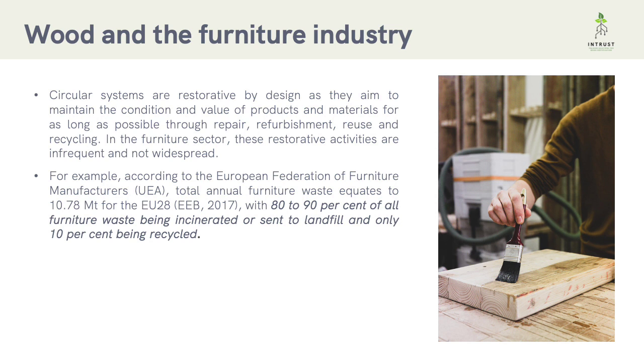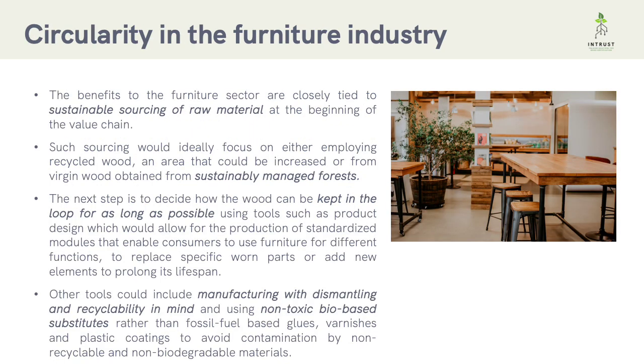Currently though, there is still work to do to make the furniture industry more circular. According to the European Federation of Furniture Manufacturers, the total annual furniture waste equals 10.78 million tons at EU level. 80 to 90% of all furniture waste is still being incinerated or is sent to landfill, and only 10% is being recycled. So here we see we have still quite some challenges ahead.